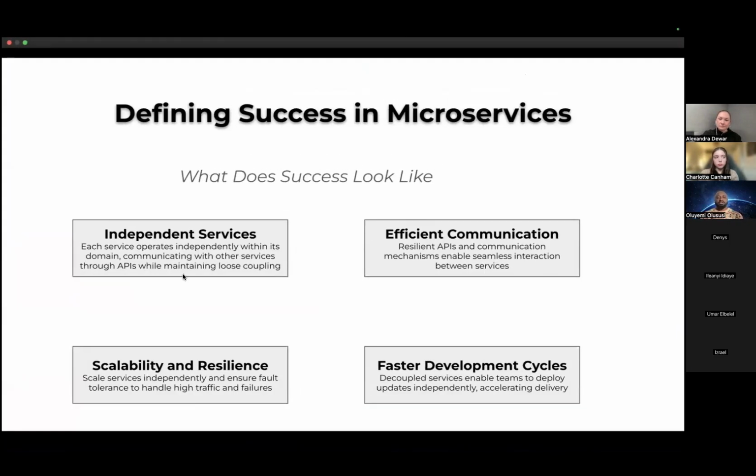So when they're separated like that, communication is going to be via API and efficient communication. So it's easier for you to then set up a communication mechanism. Easier is actually, I think easy is relative here, but when you actually start using it, you'll be able to set up a proper way to ensure communication within all your services. And of course, scalability and resilience. When you break into microservices, there are some advanced concepts, not in the scope of this talk, but later on you can easily introduce things like retry logic in case you have more traffic and your service is down. You could set up configurations so that if a service is down, something restarts it before your users get an error message and are told to try again. Something is actually retrying at the back end before showing them further steps. And of course, faster deployment and development cycles, which I think we touched on earlier.